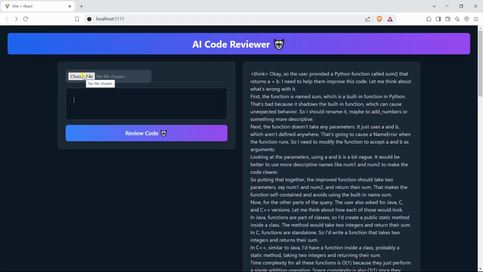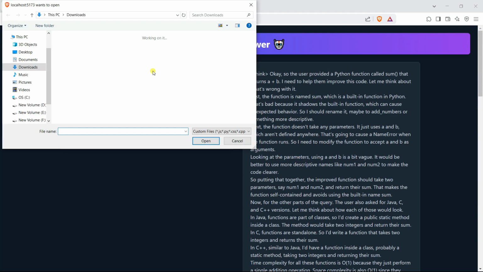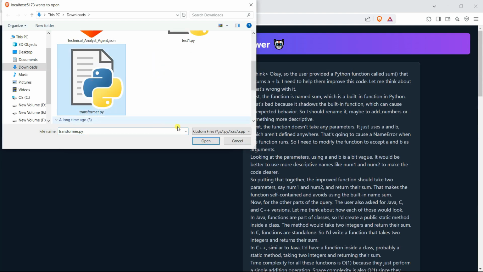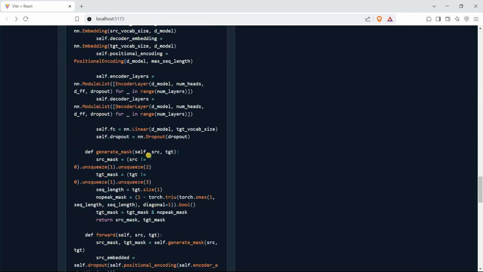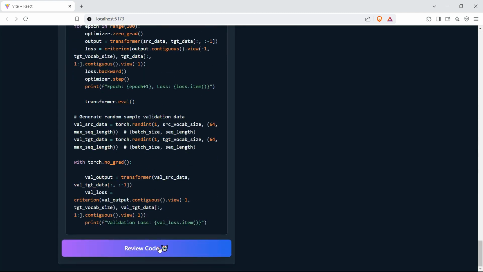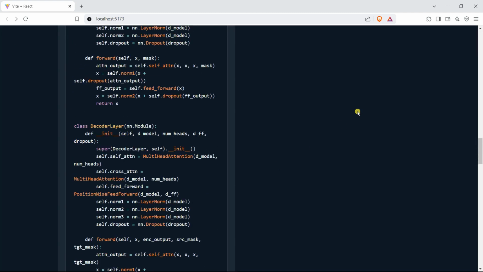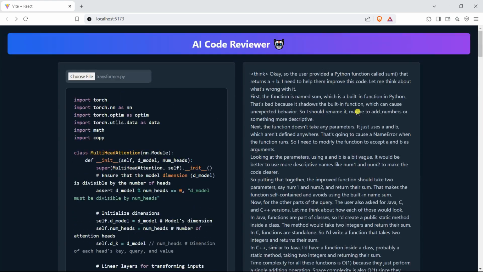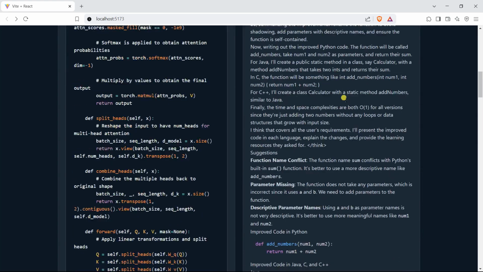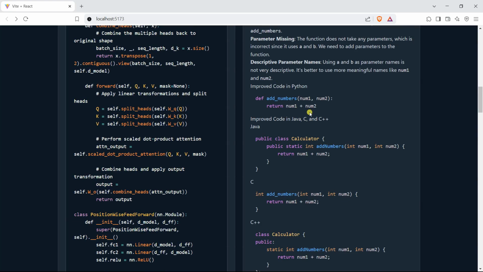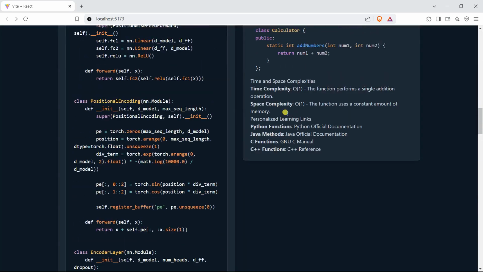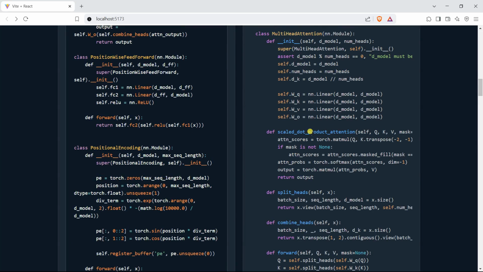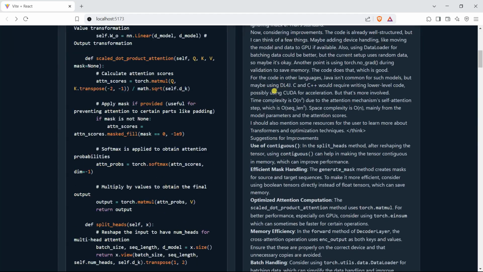Now let's click here to choose file, select transformer.py, and click submit. This code is correct. I just click to review the code for checking. Let's see what kind of response we got. It gives improved code for readability.